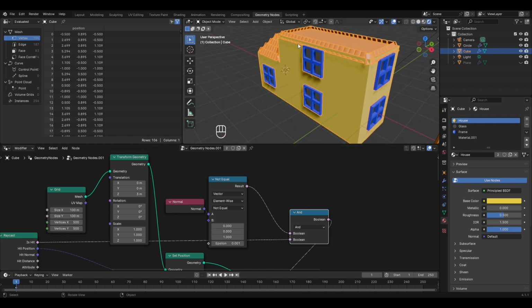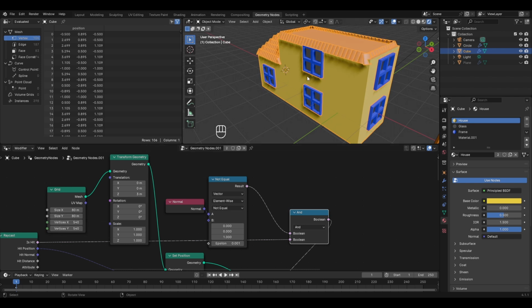And to fix these issues like the placing of the tiles, you simply have to change the values in the size option and the vertices option. For example, if I take the size value and reduce it to something like 80, then it looks like this. Let's also change the number of vertices in the x and y axis, and if I increase it to something like 550, then it looks like this.